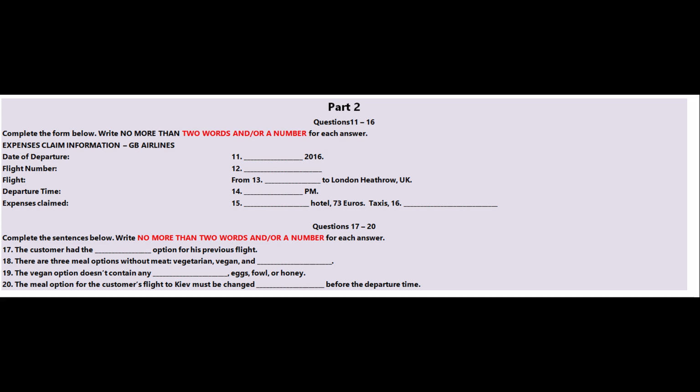Just give me a minute, please. Right, I see that Mr. Sparrow had the light meal option for his flight to London, and you would like to change that. What would you like to change it to? What are the other options? We've got 12 different meal options. Would you like me to list all of them for you? Well, Mr. Sparrow has told me that he would prefer something without meat. How many of these do not contain meat? We've got 3 meal options without meat. We've got the vegetarian option, the vegan option, and the Asian vegetarian. What's the difference? There's a variety of different dishes served with each option. For example, next week the vegetarian option will be a small spinach and feta cheese pie, a bread roll, a salad, and tropical fruit.